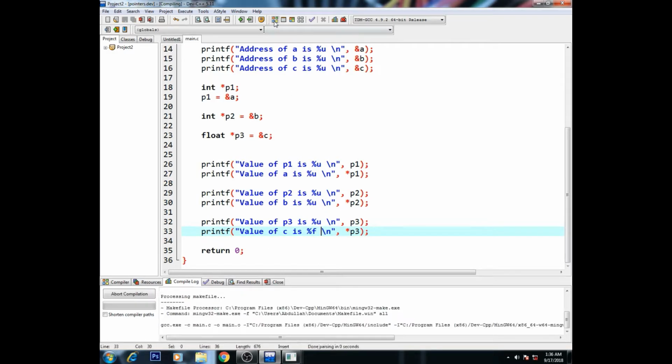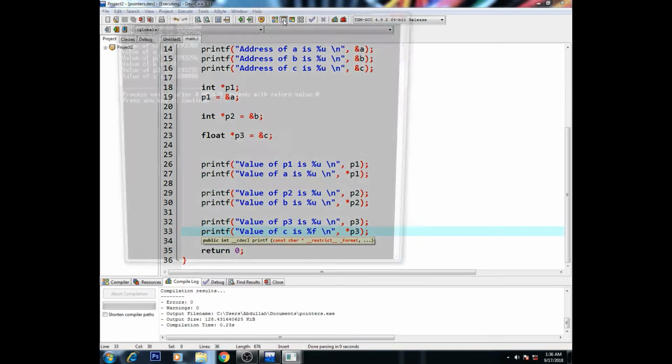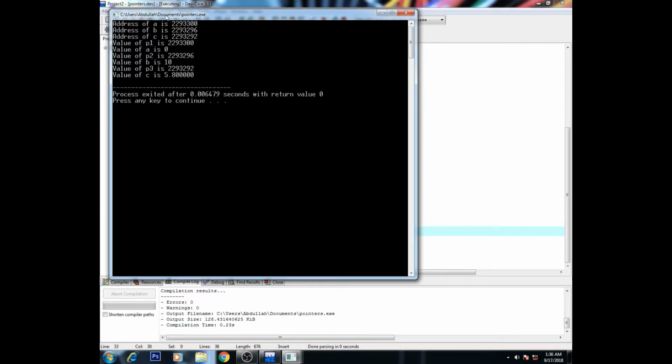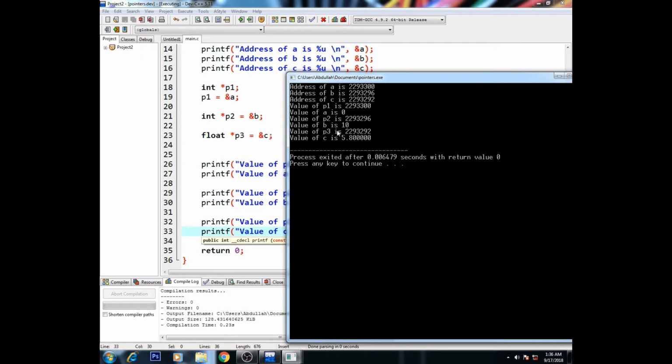So now you see it gives me the very desired result. Here you see that we have the value of P3, which is the same as that address, and the value of C which is 5.8. And now you see in the floating point case it gives the value to around 6 fractional digits, so 5.8 and so onwards.